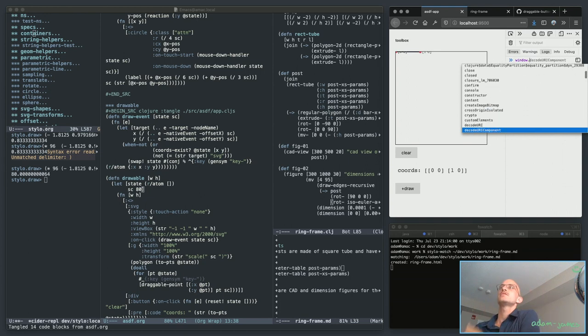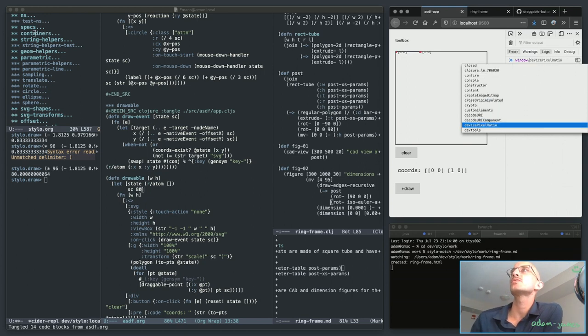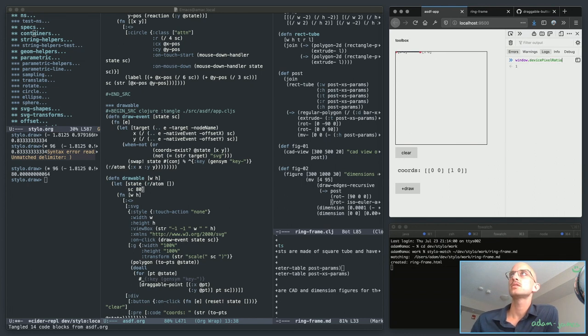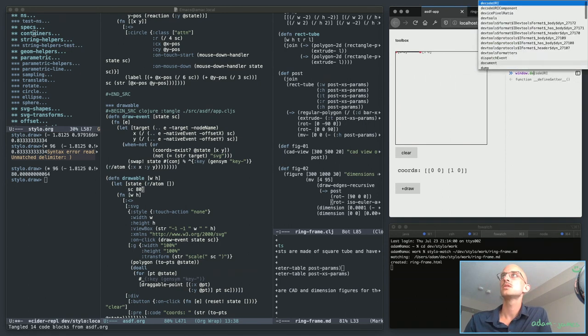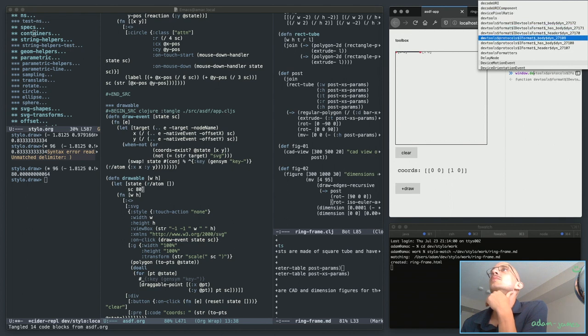I don't know what's all available on this stuff. So device pixel ratio is 1, right? But that's not sufficient. Are there other device things here? So we got device, motion, orientation, no. Pixel ratio.